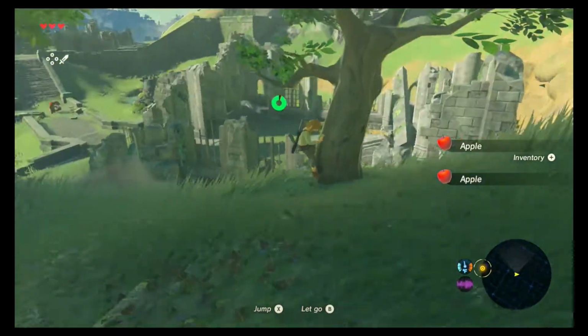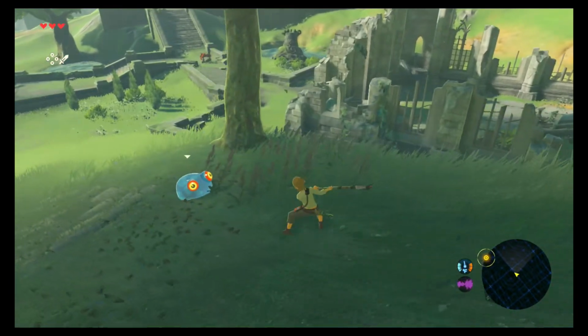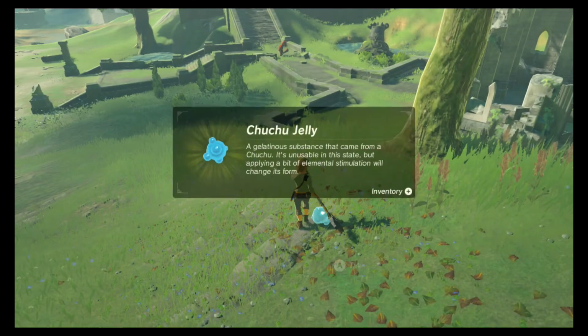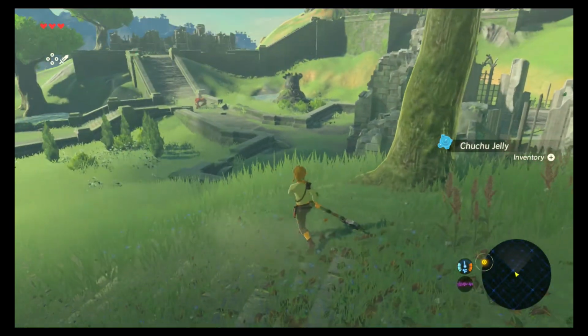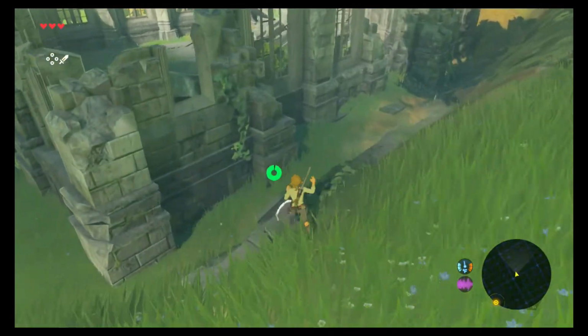And we already hear something. Music has changed. And we got ourselves a choo-choo! This is one of the first few enemies that we'll see on our journey, and it drops choo-choo jelly. The Zelda staple enemy. And we got some more staple enemies over there.